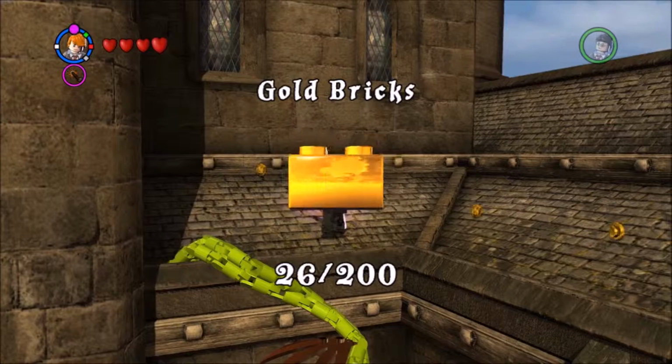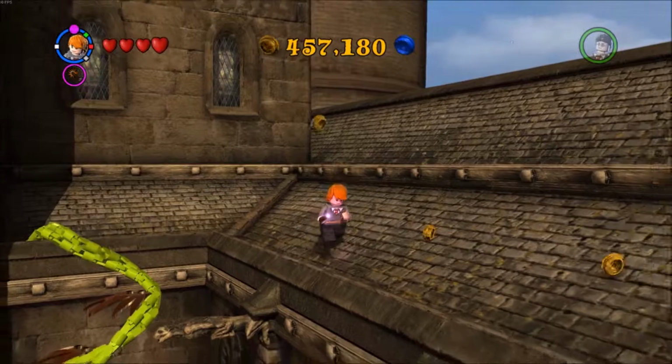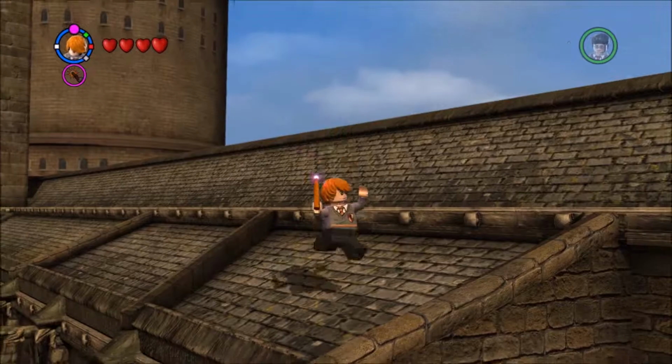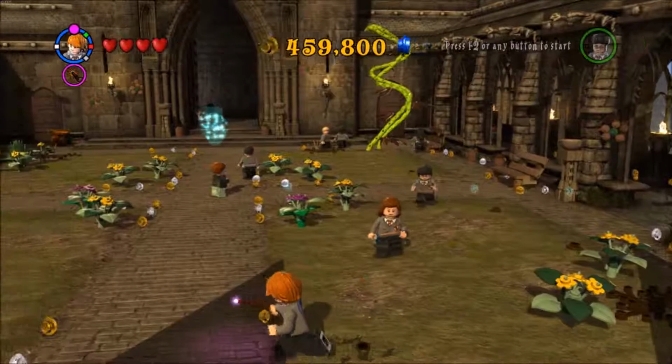Awesome. There are really not a lot of gold bricks in this game, but still a decent amount since we don't have a lot of them yet. Just a bit more than a tenth, and that's not a lot. I love how we can actually go on the roof. I wish we could explore the whole Hogwarts castle, at least that, and all other areas that you could go into. I would just love that, okay?